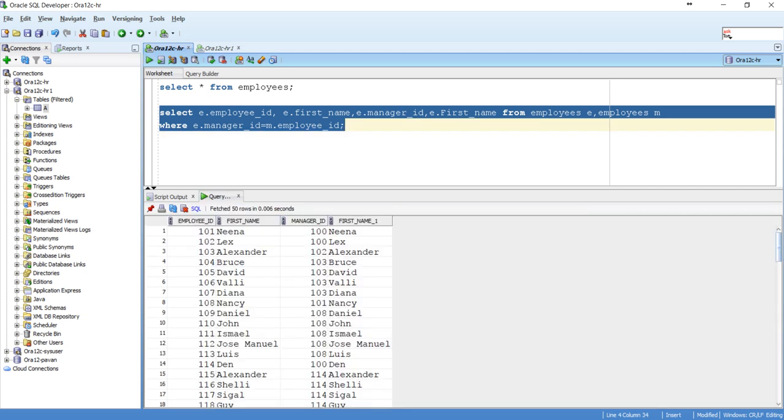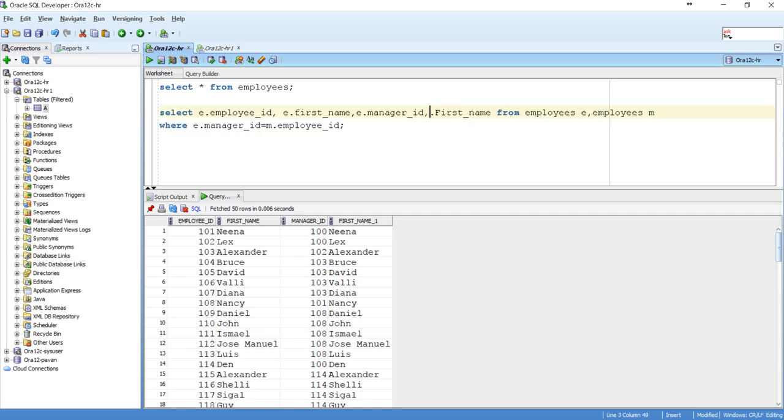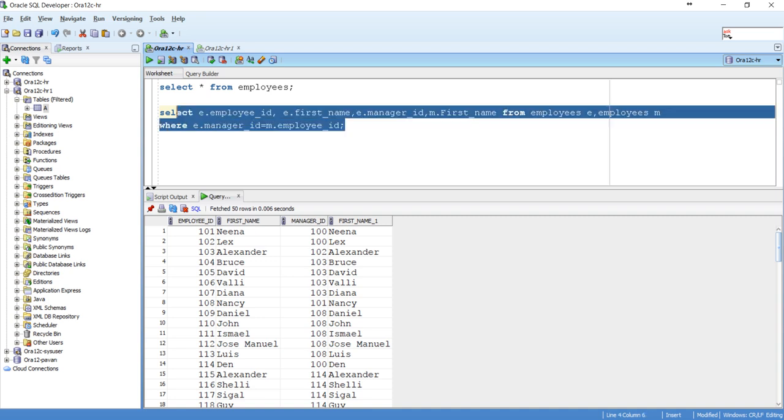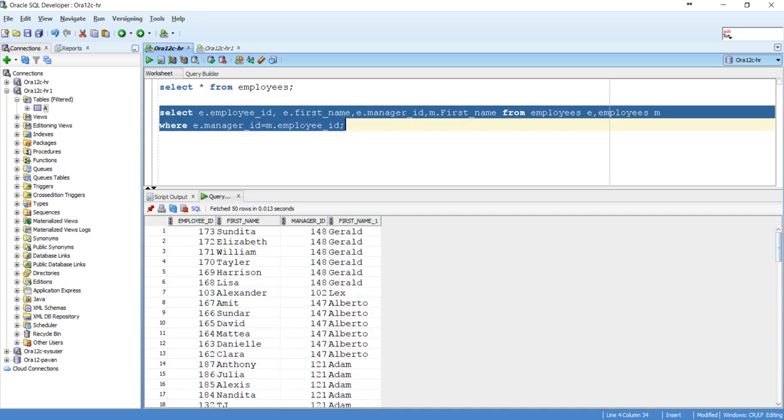See now this is wrong, right? This should come as a manager id, whoever is 100, that manager id should be displayed here. So this is m dot manager id. Now you can see here employee id, first name, their manager id is 148, and the manager name is this one, Gerald.